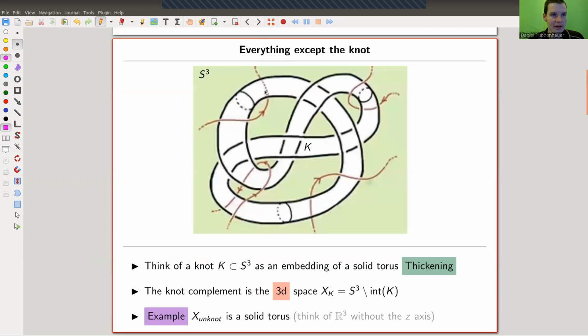But let's get started. So the idea is the following. I have my knot sitting in R3, or a little bit more precise, I would like to go to S3. The difference is not really huge. We can kind of ignore it. So the idea is the following. If you have R and you want to go to S1, what you do is you just take the point at minus infinity, take the point at infinity, and identify them. So you just wrap it up in a circle, and it's this kind of one-point compactification of R to S1.